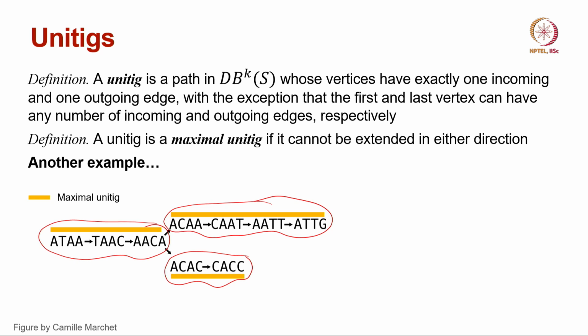So, in this case the maximal unitig output will be ATAAC A. Similarly, you will output a second string to the user, which is ACAACC, and a third string to the user, which is ACATTG. So, this will be the final output that you would give to the user if you are outputting maximal unitigs to them. And we can say that these unitigs are guaranteed to be substrings of the target genome under the assumptions that we have made.